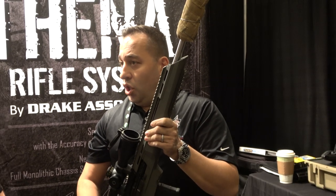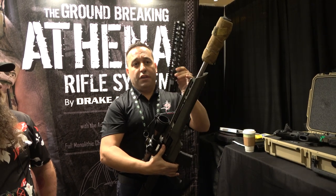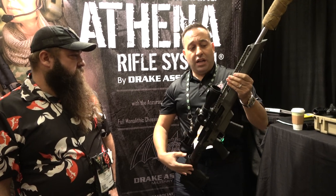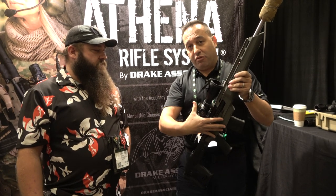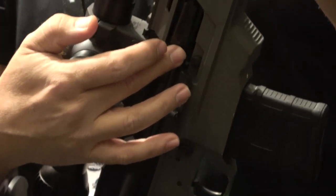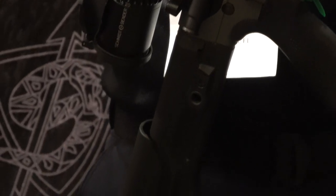So what does chassis mean? What most people think of when they think of an AR-10 or AR-15 and call it free float is one of these commercial tubes. They think that a free float gun is a commercial tube. Technically it is free floated, but it's really not. What we've employed is the same technology seen in bolt guns — the same technology in the AR-10 and AR-15 chassis. We've locked the upper receiver into a monolithic chassis. What makes this different is we don't transfer energy from the free float tube to the barrel nut to the pin set where accuracy degrades.